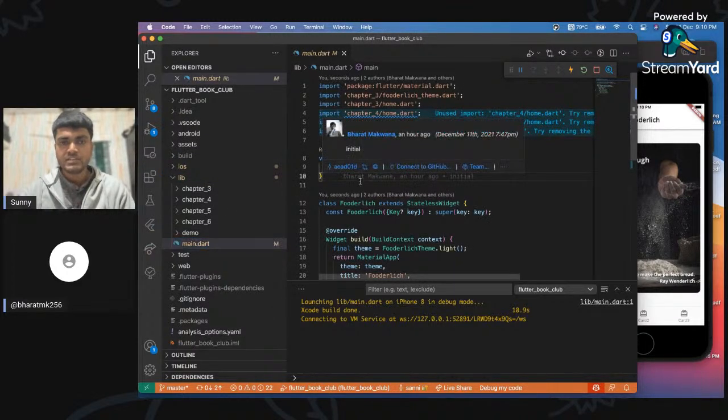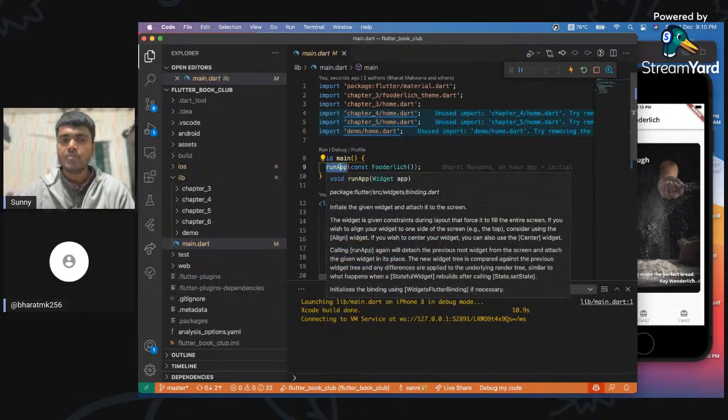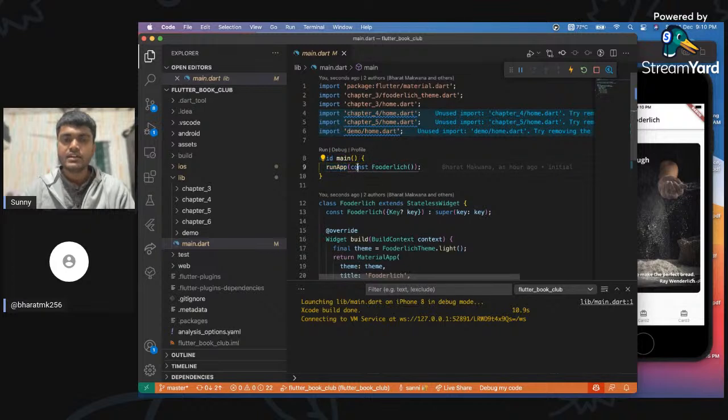So let's see how a Flutter application actually runs. In all Flutter applications, execution starts from the main function, void main, and inside it we have, number one, the run function, runApp. What it does is it takes a widget.